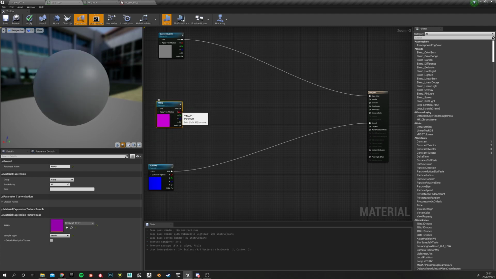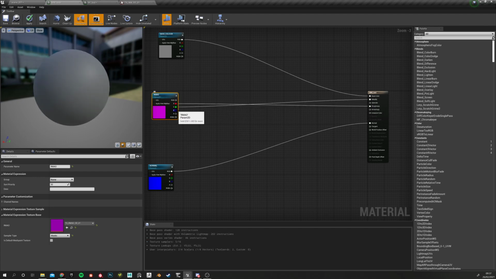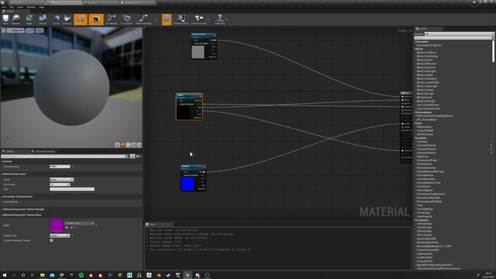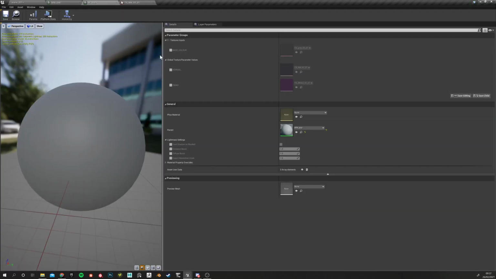And here I'm going to connect again. I'm assuming in this case, because my workflow says that in the red I will have the roughness, in the green I will have the metallic, and in the blue I will have the ambient occlusion. So this is what it is at the moment. So I say this, and now let's check out what the instance looks like.